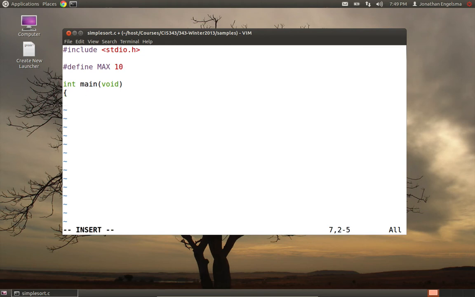So now when I define my array, I can go as follows. I can say int, and I'll call my array data, and I want MAX elements. So this will give me 10 elements, and they will be indexed from 0 to 9. Now I'm going to do a sort, so I'm going to need some loop variables here. So I'll define a few more integers, and the first thing we're going to do is read in the data, and we'll just read it from standard input at this point. So I'll go into a loop and I'll say from i equals 0, so we'll read in 10 integers.